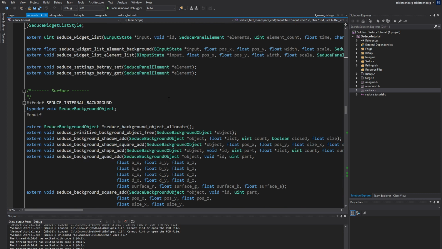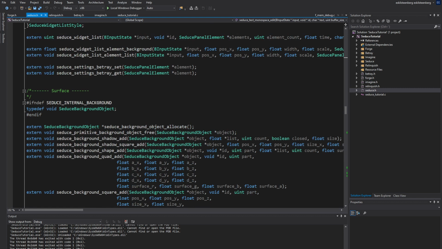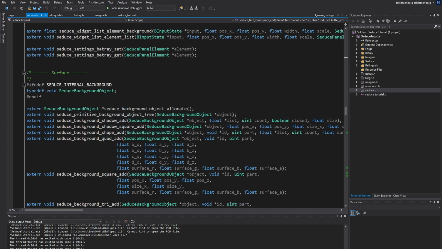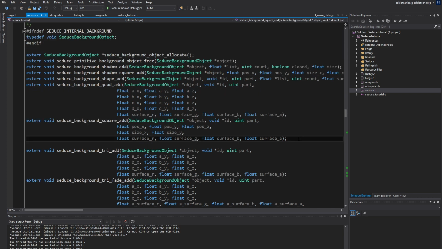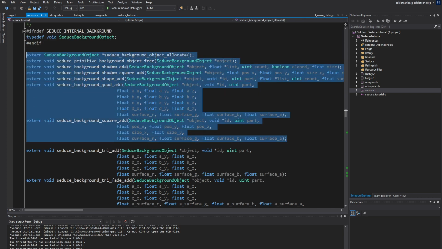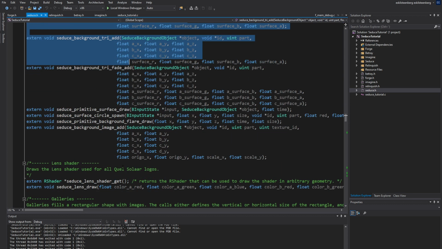And this is a little bit of a magic thing because now we're going to use a background object drawing, and you can do that in a couple of different ways. So I'm going to do a square, and I need all of this, and there's a bunch of different kinds, and I need surface draw.